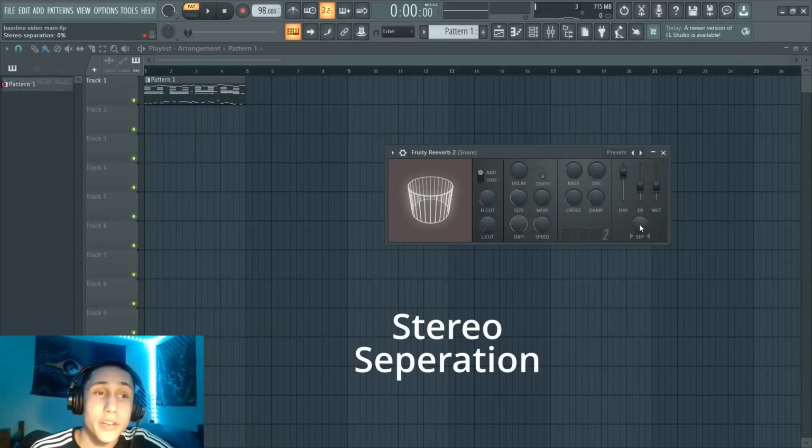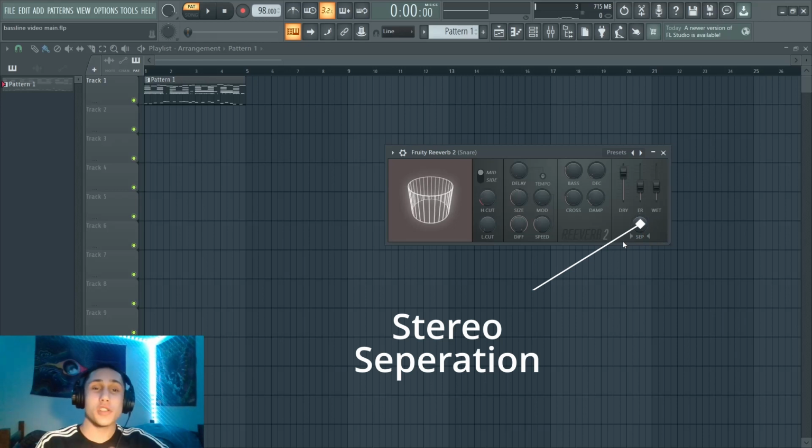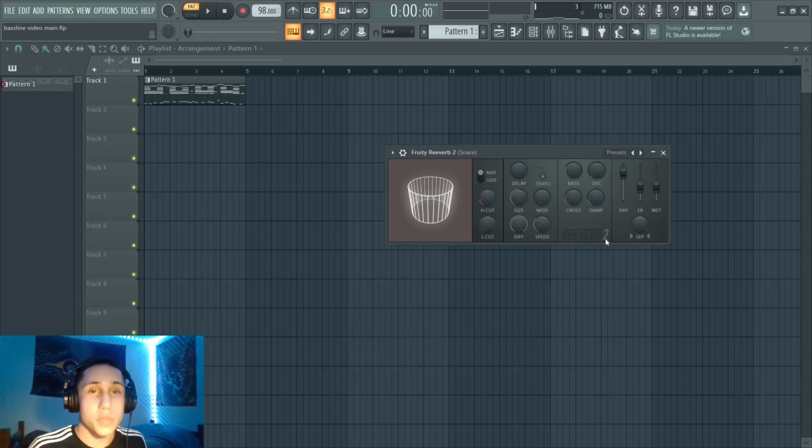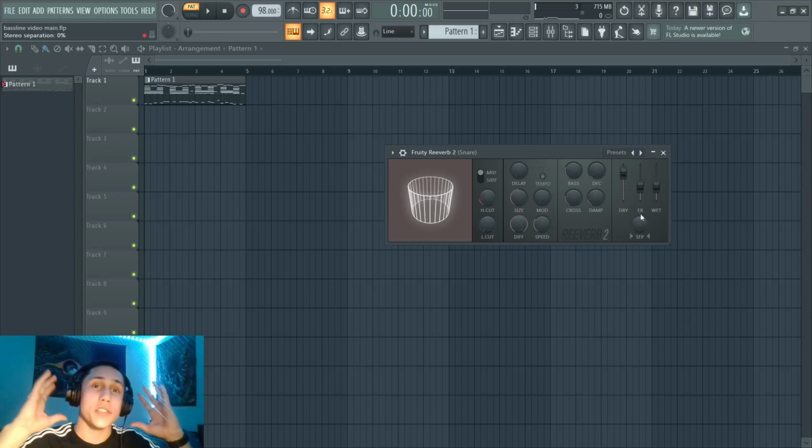Next up, we have the stereo separation. And what this knob is going to do is it's going to change how spread out amongst both of your headphones or both of your speakers your reverb is. Naturally, reverb wants to be spread out. It's supposed to simulate being inside of, like, a big room. So if you want to really emphasize that spread out, spacious feel, you can turn up the stereo separation to make it so that way it's really wide across your stereo field.